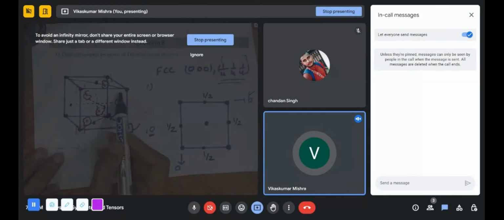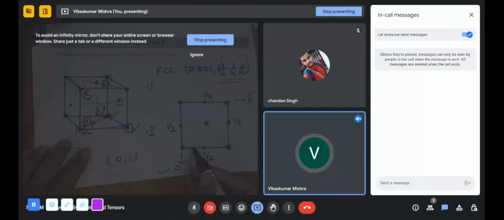Choose any of the diagonals, or a face diagonal like this, and you will get where it is associated. From here, it is going 1 by 4 and 1 by 4, and again in the c direction, it is going at 1 by 4. So from here, if I go by 1 by 4 over here onto this particular region, and then in the b direction, I will get my point. But the point is neither 0 nor 1 because it is not lying on the top and bottom faces. It is above by the amount of 1 by 4.